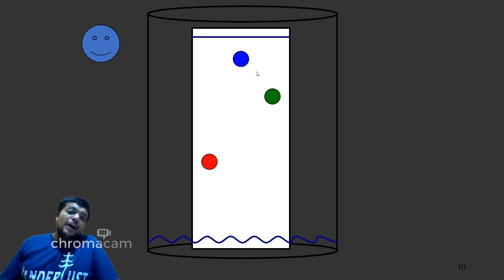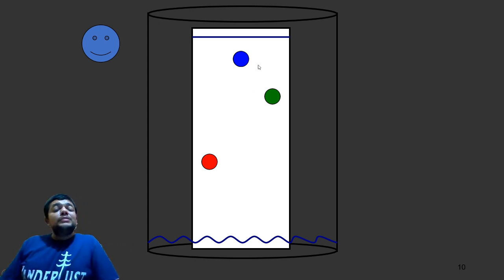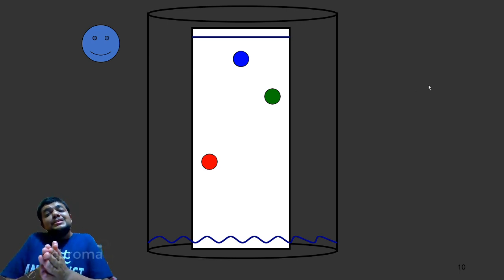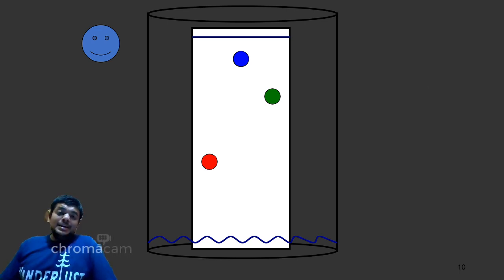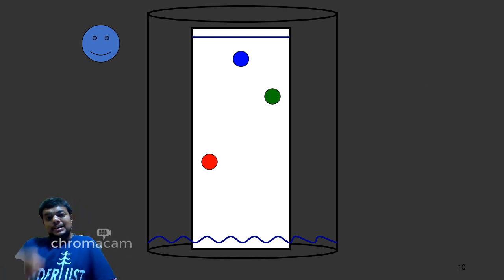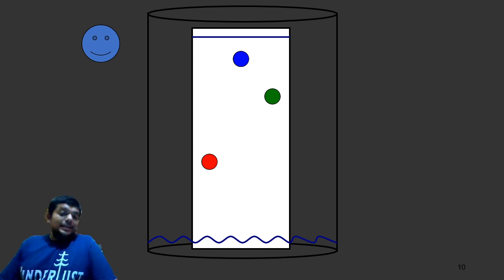Blue is moving at a faster rate, and if it moves at a faster rate, it has less attraction towards the stationary phase. And if your stationary phase is polar over here, in the case of silica gel, then blue is the non-polar. And green did not move too fast nor too slow, so it is mid non-polar or mid polar. So this is how you can identify the samples. You can even segregate the samples in the experimental technique of TLC. The example over here is an identification example.